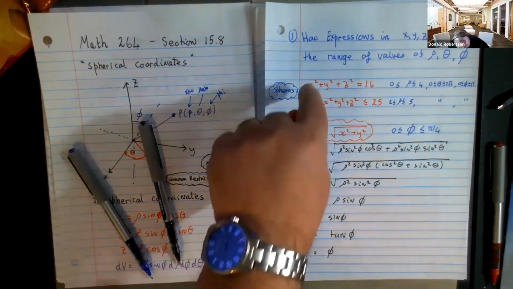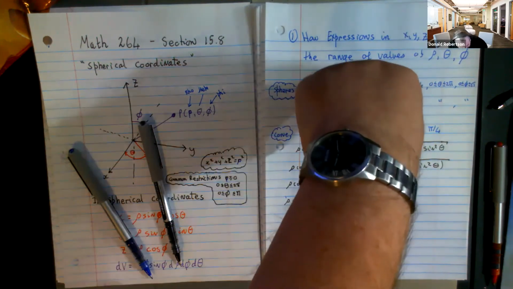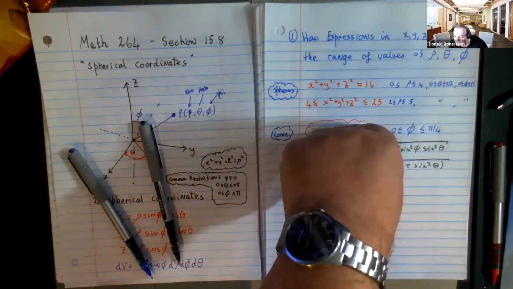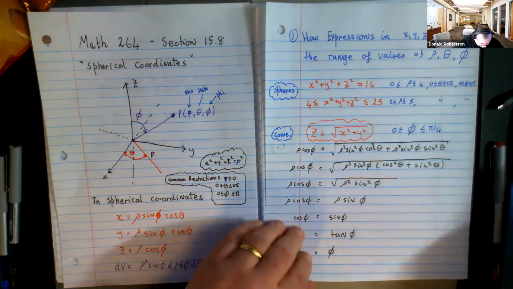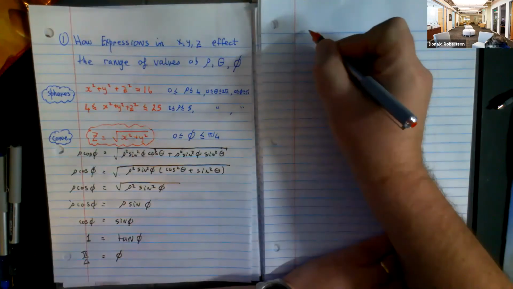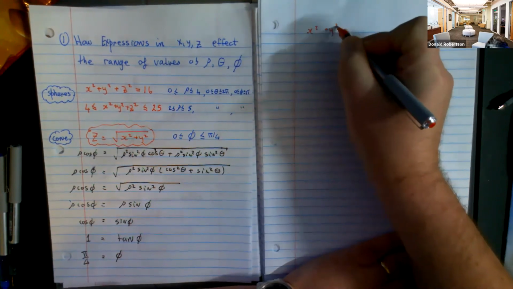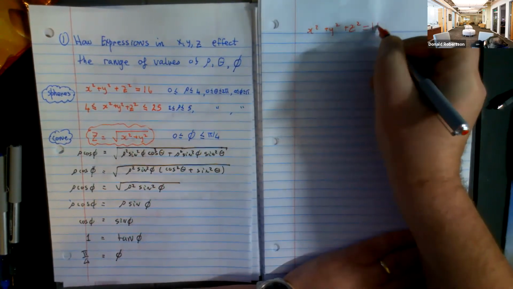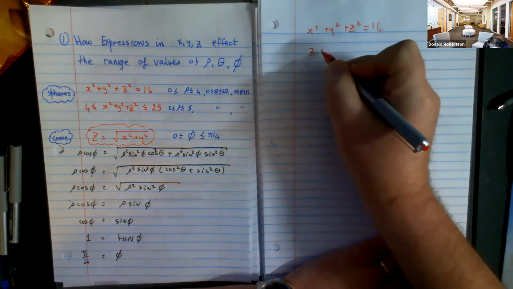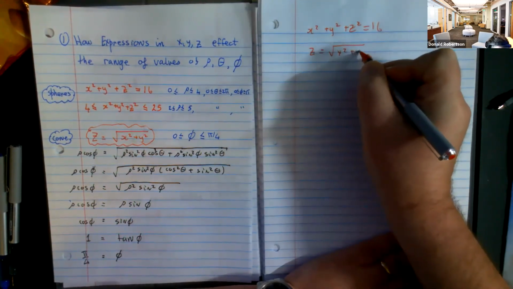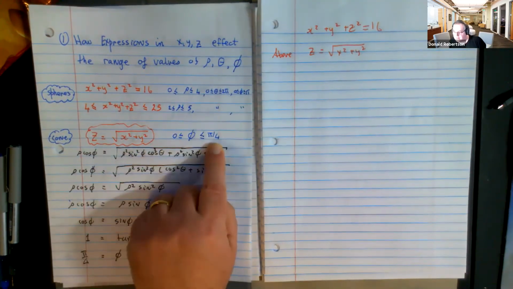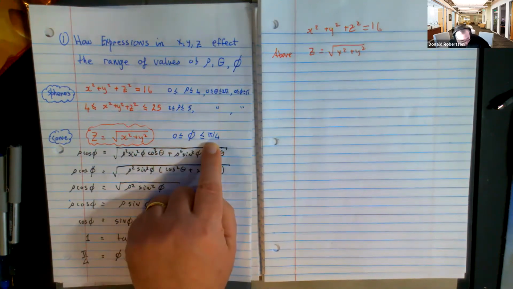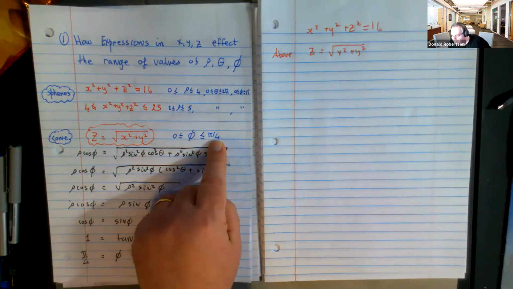So if you went and said, I've got this sphere interacting with this cone, you would be putting those two together. Let's see what that might look like. So you might get a question that talks about a sphere that looks like this and a cone that looks like this. And I think they'll have the word above, which makes it that one, the 0 to pi over 4 version. If they said below, it would be pi over 4 to pi over 2, the other piece.